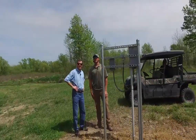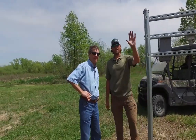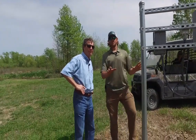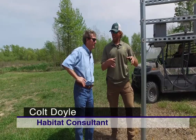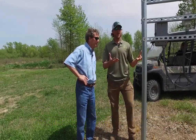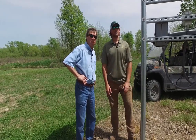The other thing is having these wells that go out into these holes. When it gets really cold out and everything freezes, as long as we have open water for these birds to come to and land in, they will then get up on top of the ice and feed on top of the ice. But you've got to have that open water for them to land in, and dip in and drink and all that sort of stuff.